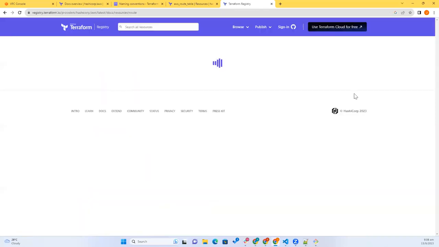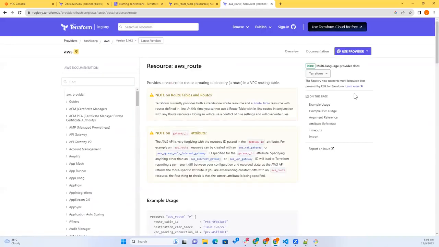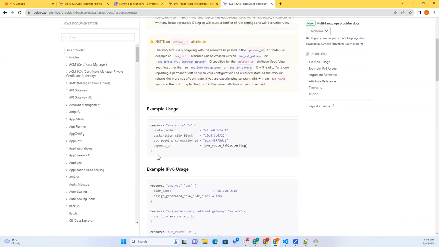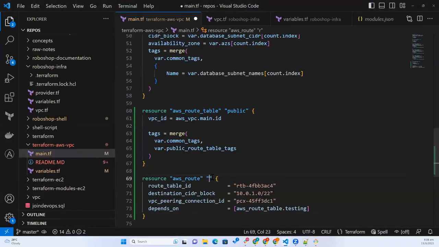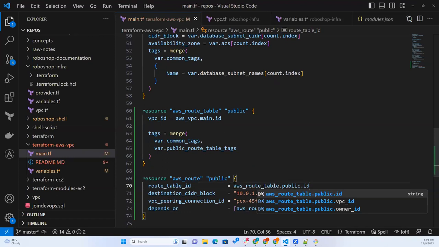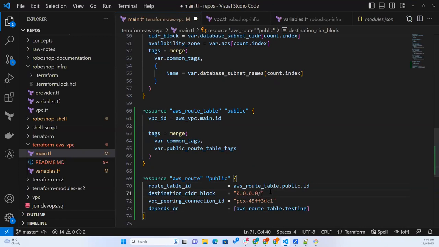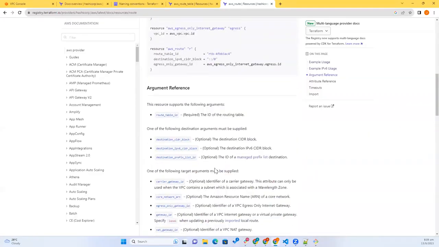So when it is called as public route table or public subnet, it has the route to the internet. Okay, so this is the resource, aws_route. I'm just naming it as public. What is the route table ID? aws_route_table.public.id, and the destination should always be 0.0.0.0/0. What is the ID here?